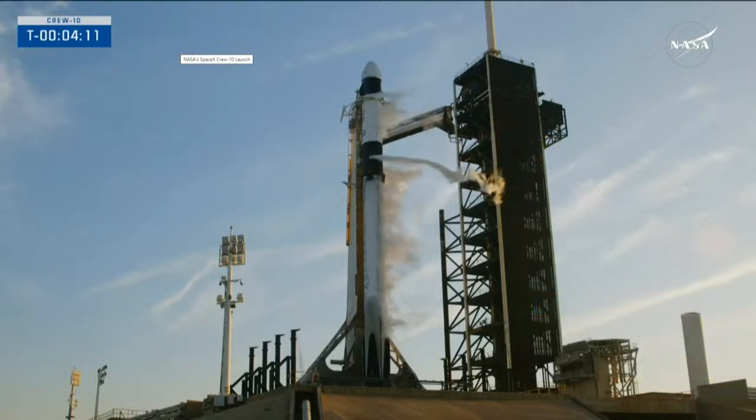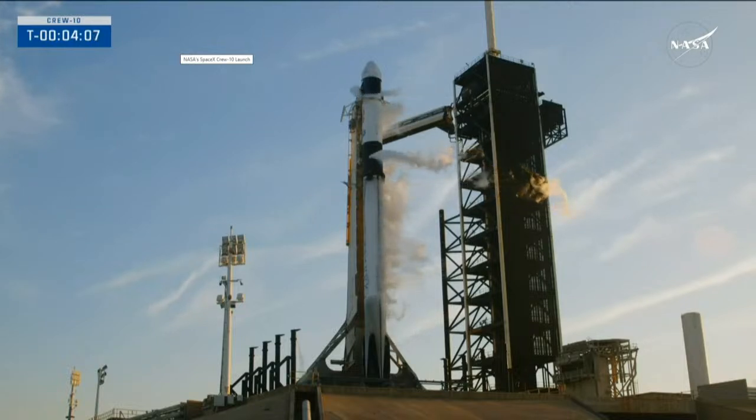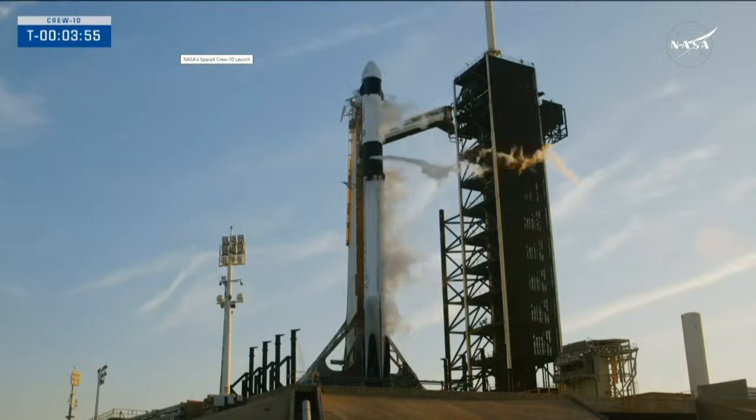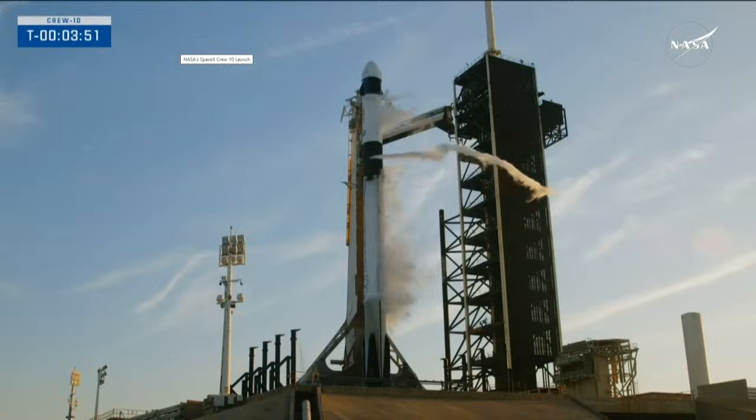And what you should see on your screen is those clamp arms that are around the second stage just below Dragon. They're going to open up, and once they're fully open, then that strongback, or the TE, can begin to recline away from the vehicle. Now, initially, we are going to recline that TE just about 2 degrees away from the vehicle, and then we will fully move the TE about 45 degrees away at T0.